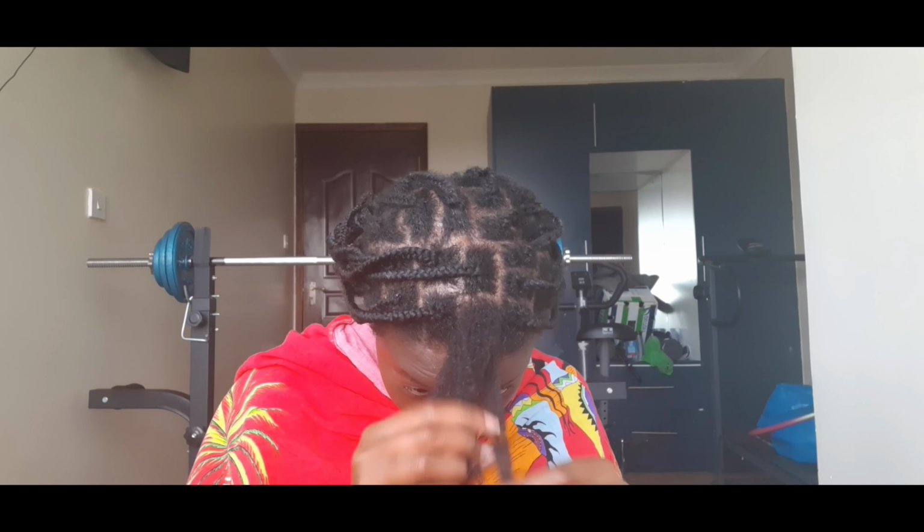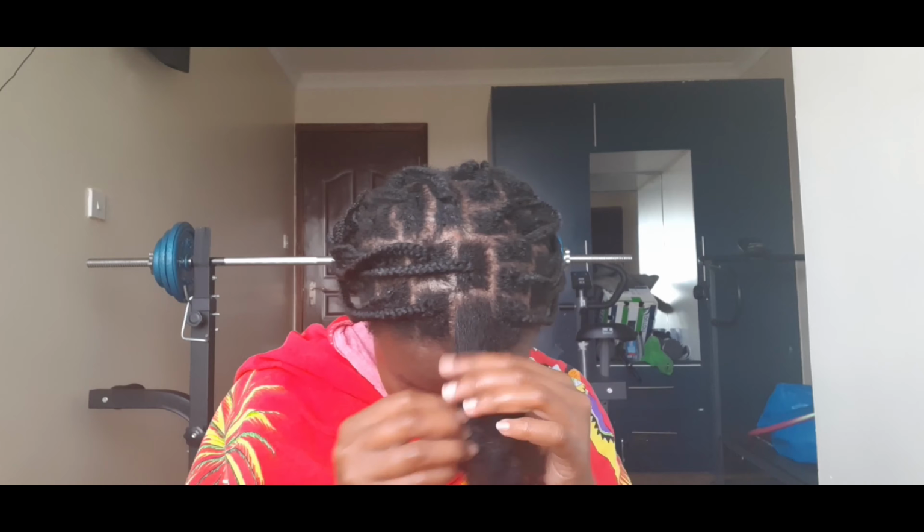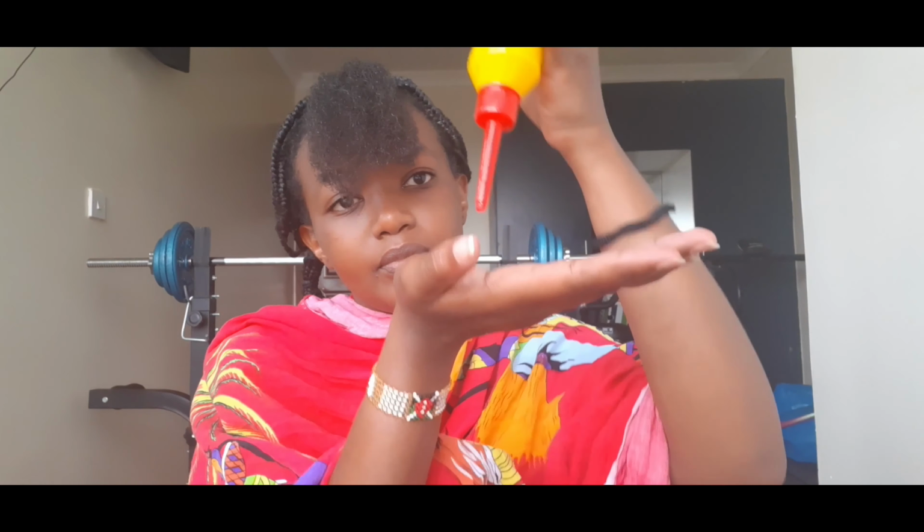Mini braids are a low manipulation protective style. Some of the benefits of mini braids as a protective style include: 1. They are low maintenance and require less manipulation. That means you don't need to comb or style each and every day. 2. They retain growth.